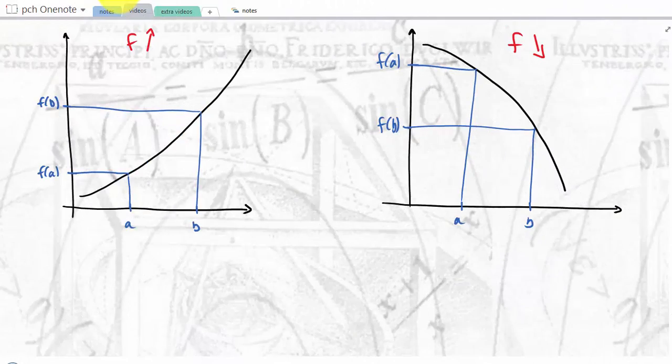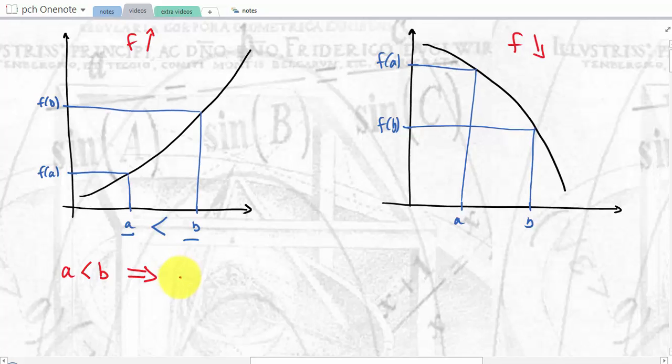Let me first remind you of the definition of an increasing and decreasing function. Let's look at the first graph right here. You have two inputs, A and B, and A is smaller than B. The function is increasing, and if you look at the order of the output, they are in the same order as the input. F of B is greater than F of A, B is greater than A. This is a definition of an increasing function. Order in the input is preserved in the output. And actually it's a definition. A definition is always if and only if.